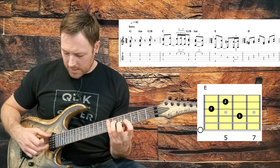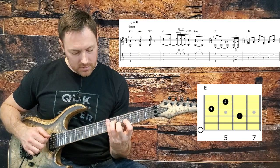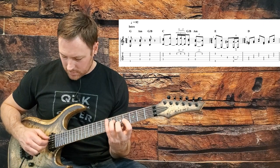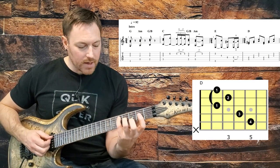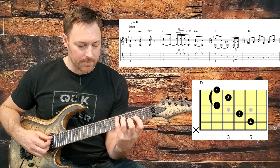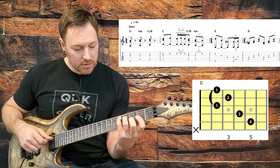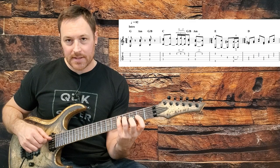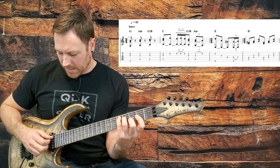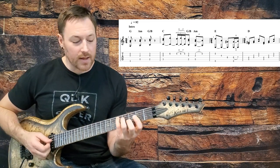I start this by pinching the low string with the B string, then come down to the G string and D string, and then do another pinch — the low string and the D string — with a quick hammer with my pinky. Then we come down to a D in the C shape — same chord shape, just moved down a whole step — and put the pinky down this time. To simulate the harmony guitars on the album, we pinch two strings at the same time: the A and D string, then D and G string, then G and B. We do that twice, and there's our first line.